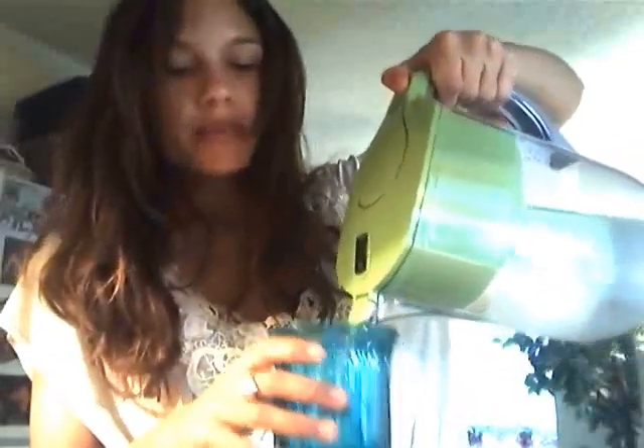I actually do two — I might even do a little bit more than two. So once that's in there, fill the rest of your glass up with water. At first the taste made me cringe a little bit, but now I actually really like it and crave it. It is a little bit bitter, but it doesn't taste bad. It's made out of fermented apples. If you really can't stand the taste, put a little bit of honey in there — organic preferably. But I find that if you just let yourself get used to it, you'll really like it.